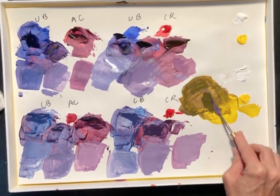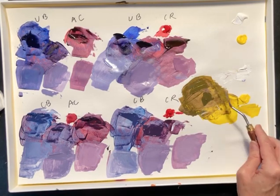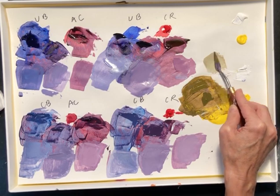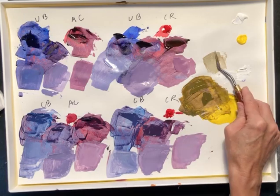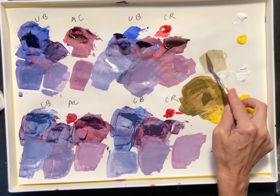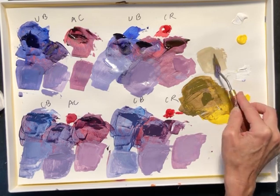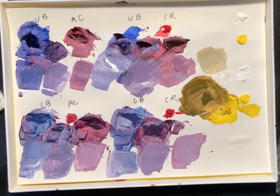So you then can take some white and some of that neutral and mix that together to show the chromatic gray or neutral color that you get from mixing the alizarin crimson, ultramarine blue, and violet and yellow with white. And then again, these are some really important tones and grays to be able to mix your chromatic grays.